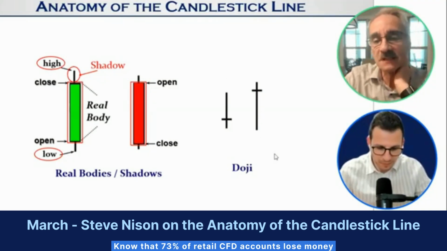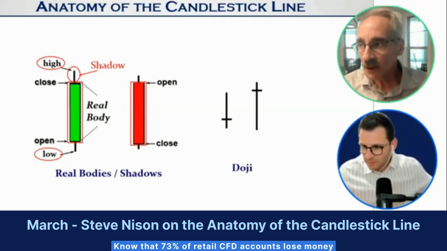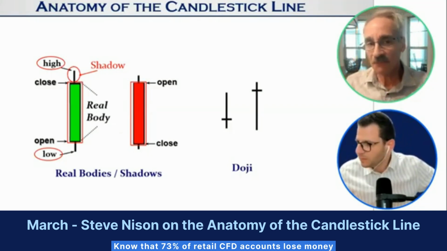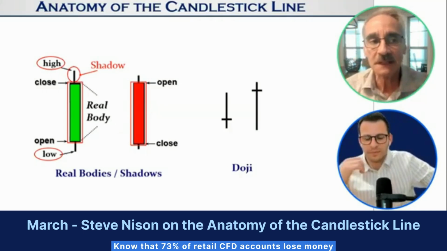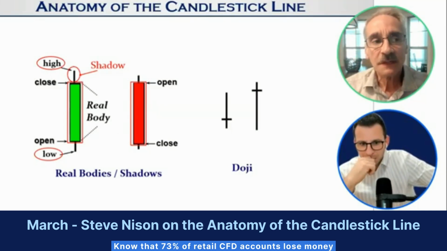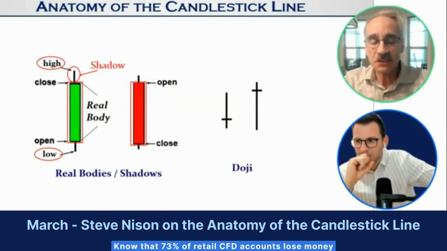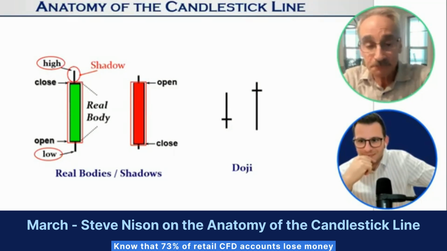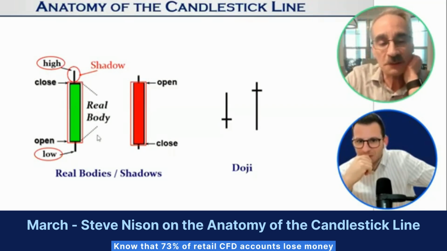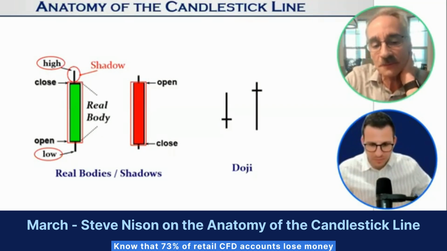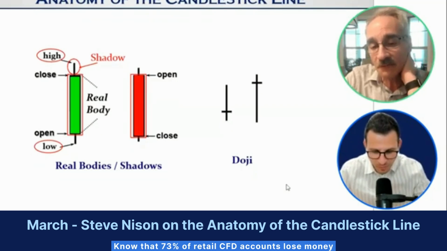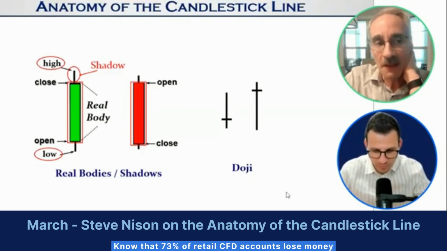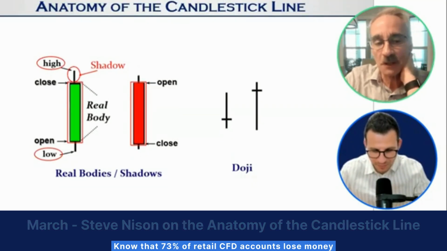The Japanese used to use bar charts. For my research, I had about 14 books translated from Japanese to English. They used bar charts up until about 1900 or 1910, and then they switched over to candlestick charts. The reason is, although it's the same data as a bar chart, you get so much more visual information about who's winning the battle between the bulls and the bears. If it wasn't for me, everybody in Western America would still be using bar charts.